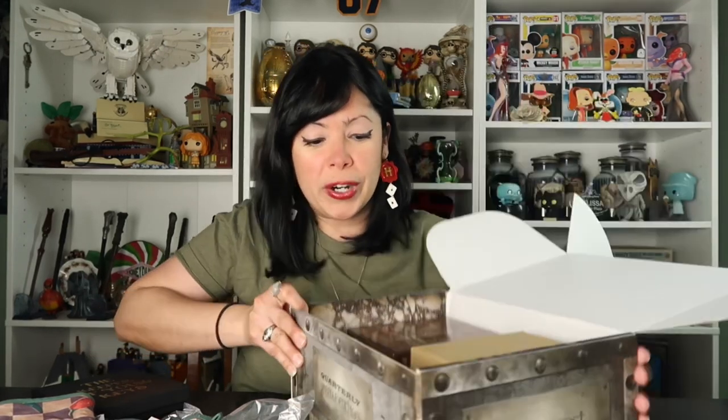This is just like a big key ring, right? And then technically, we could just put all the keys that we have been getting in here. And it has this as well, just to kind of clip it on something. This is super cool, you guys. Okay, I really, really like that. That's one great way to display all the keys that we have been getting, or at least some of them, right? And there is more.